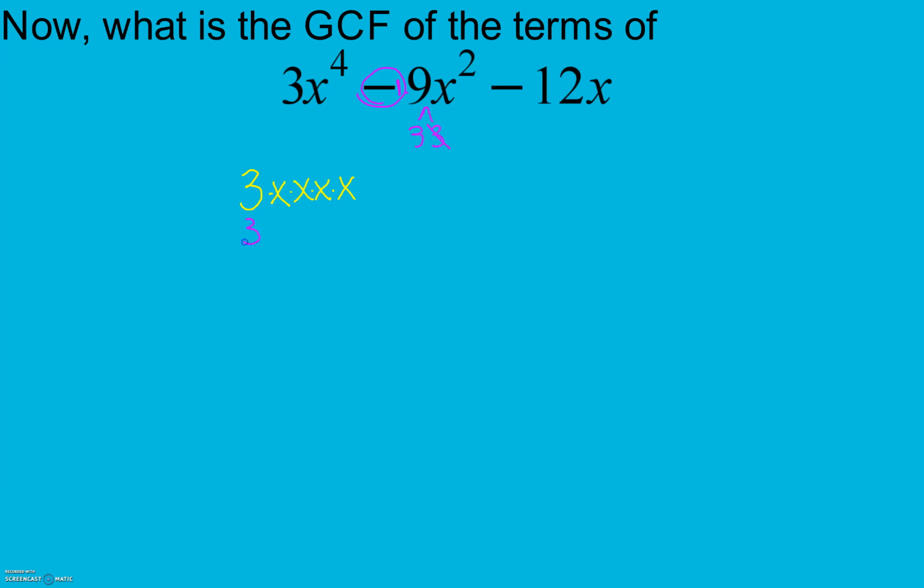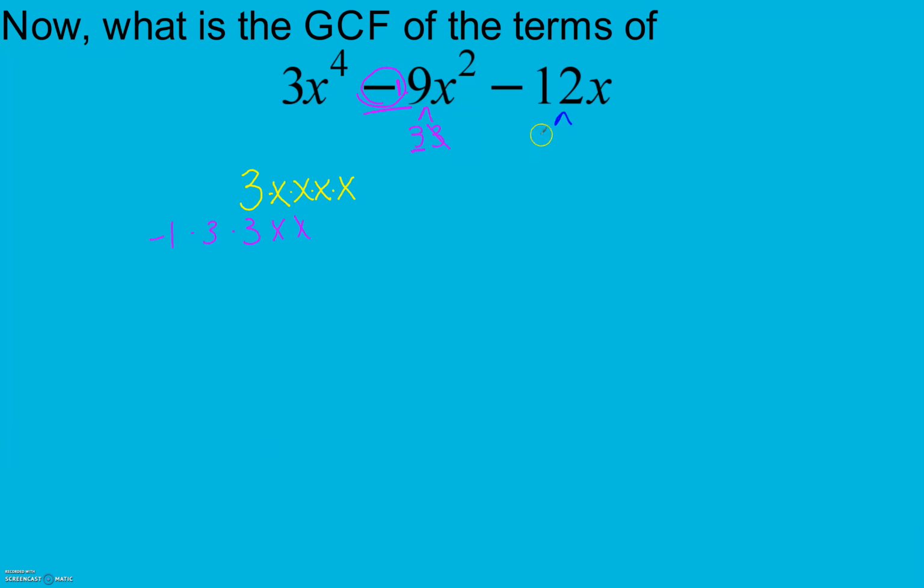So 3 I'm going to put in my 3 column. And then I have to make a new column for 3's. And I'm going to make a column for negative 1's. X squared. X and x. And again, I start from the middle and work my way out with my numbers and with my variables to make sure that I'm filling columns if I can.